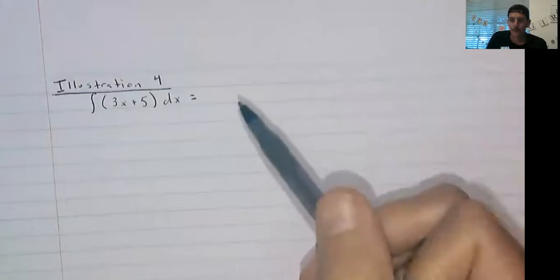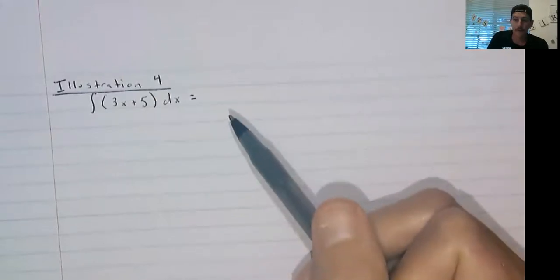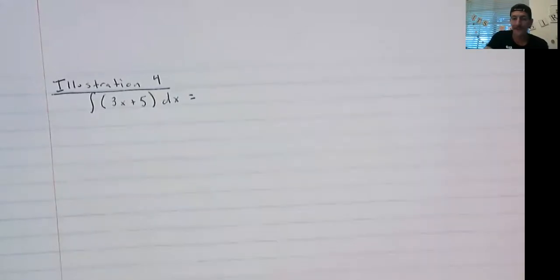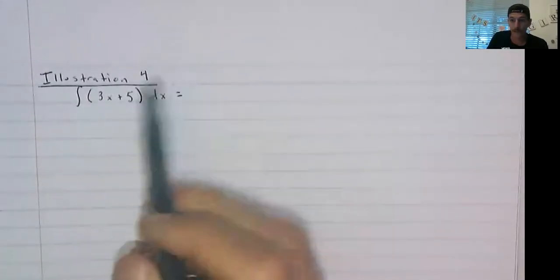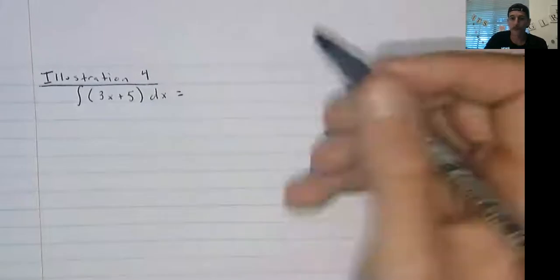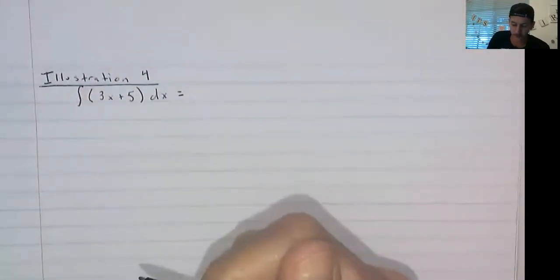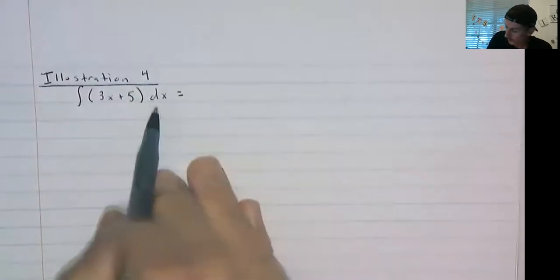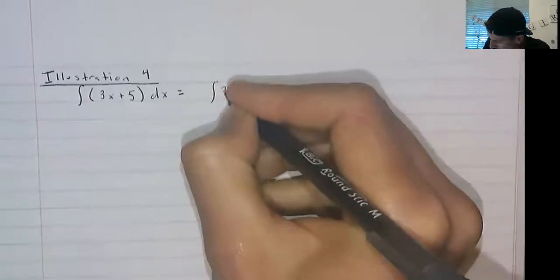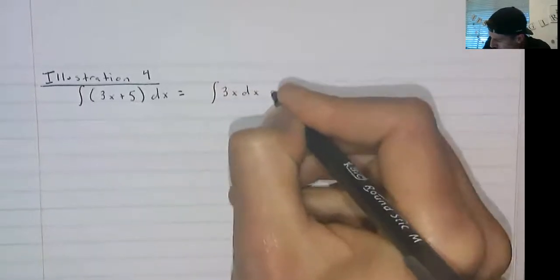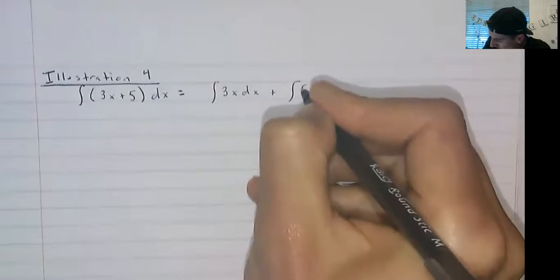We're going to be very deliberate here and break these down, much like we did when we first saw the limit theorems and the differentiation theorems, just to show what's happening on each step. Eventually, we'll just look at this and go to the final answer. But I do want us to deliberately break these into smaller parts as we go, so that this sum then can become the sum of two antiderivatives, namely 3x and 5.